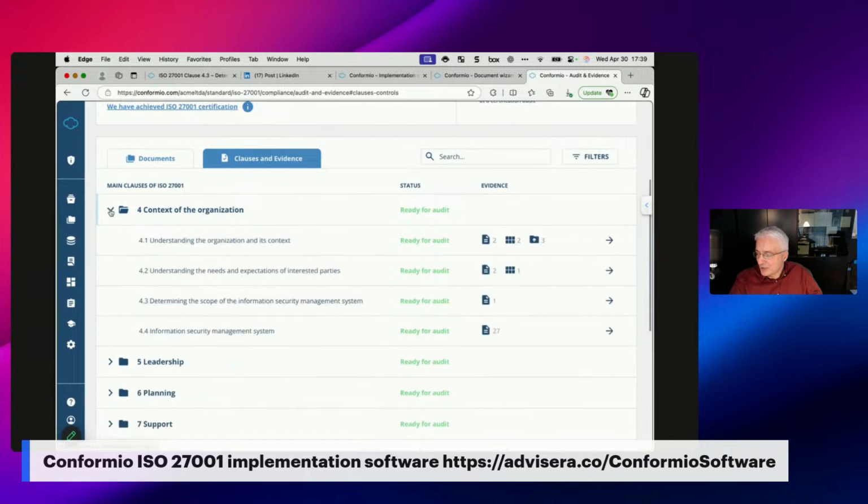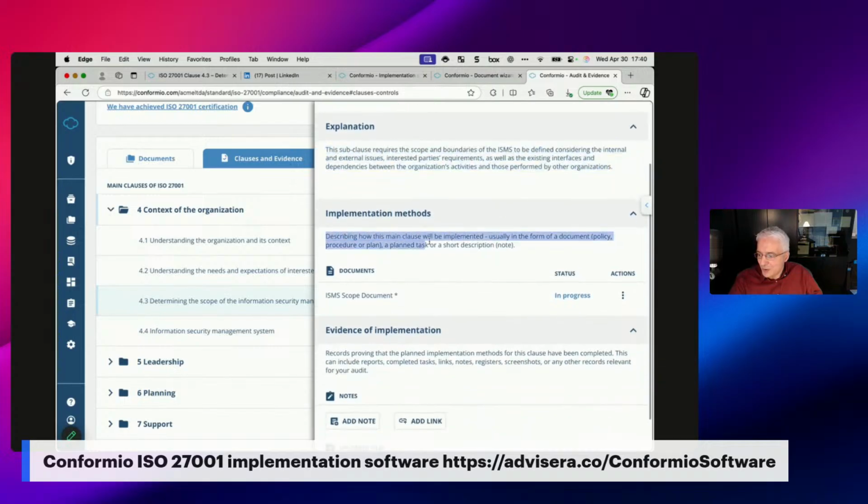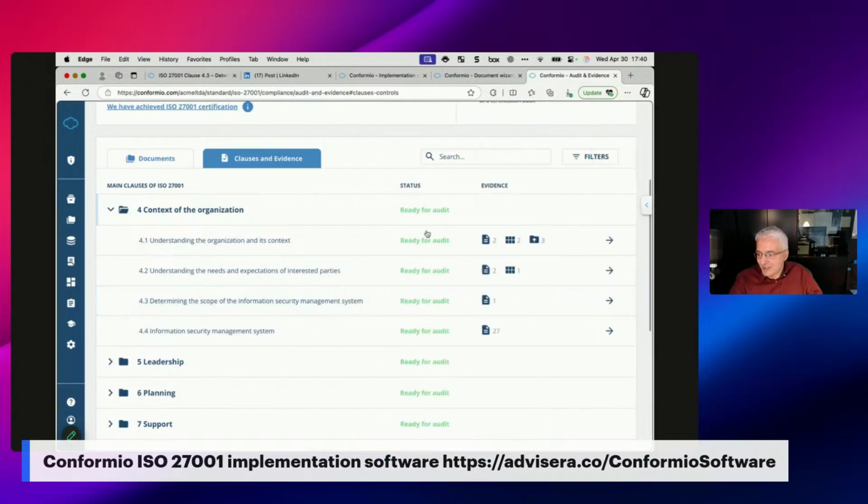When I open clause 4, you see 4.1 to 4.4, and it says it's ready here. This is of course a test account. So let's see 4.3. When I open the details, it explains what this clause is about, how you implemented it, and which documents are related to this particular clause. So you have everything in one place, and you can very easily see where the gaps are and how far you went in your implementation.